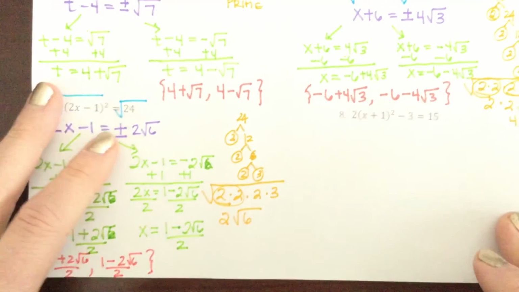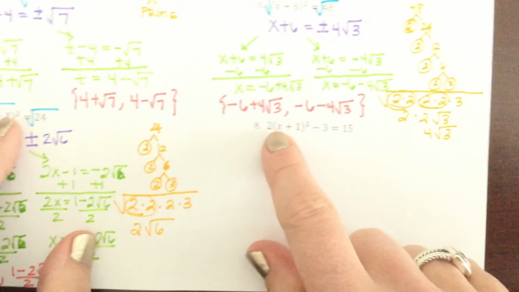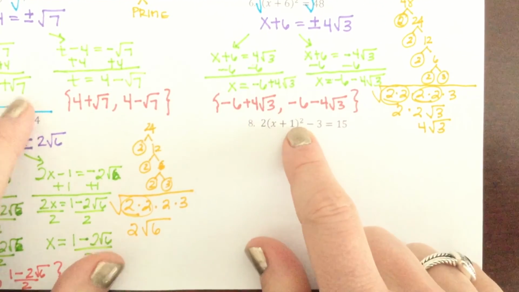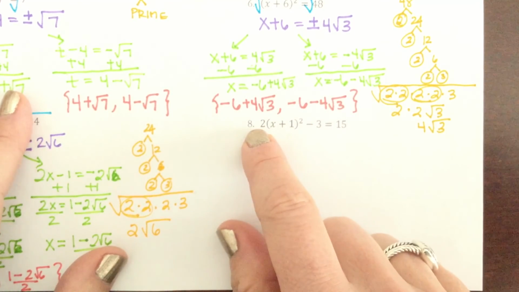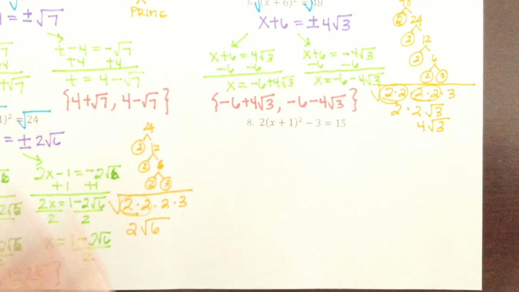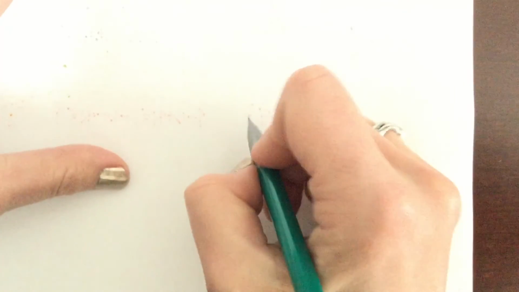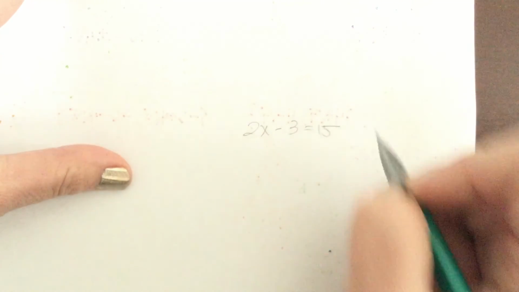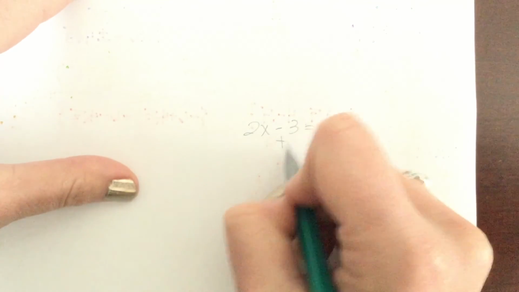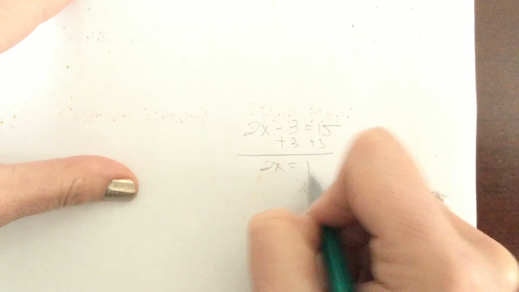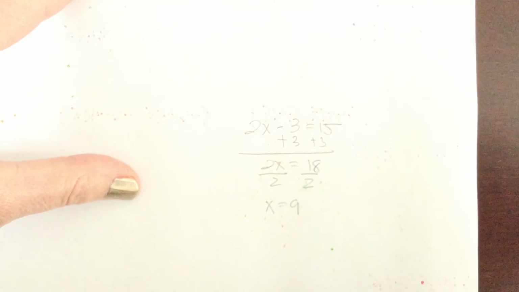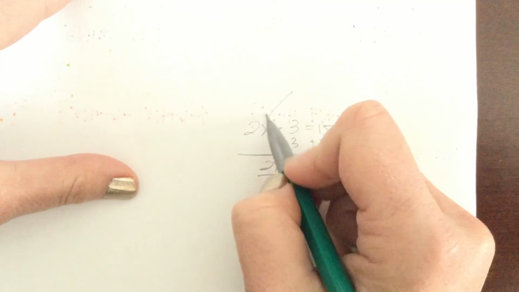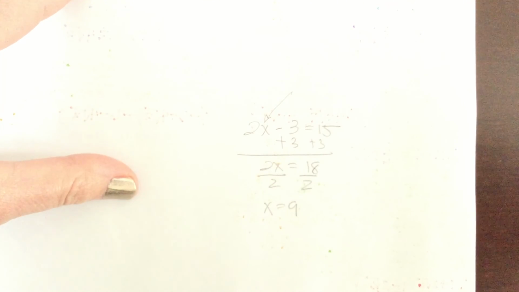All right, for our final example, again, we see our variable is located inside a set of parentheses that are being squared, but those parentheses are not isolated on this side because we have a 2 here multiplying them and a 3 subtracting them. Very similar to what we did yesterday, if I had 2x minus 3 equals 15, and I think about how I would solve that, I would add 3 to both sides so that 2x equals 18. And when I divide by 2, I would get something like x equals 9. We're going to isolate our squared term the exact same way we would isolate this x.